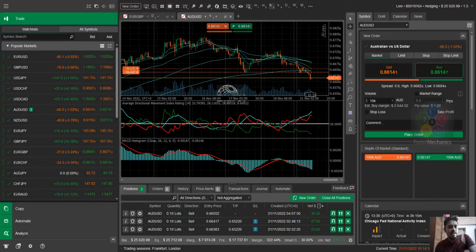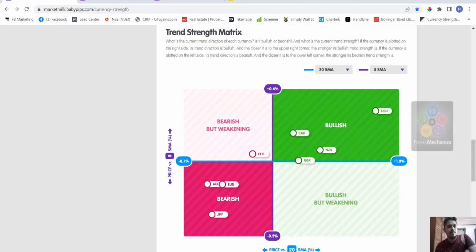So what I've done, I have simply followed price. I have simply followed where the money is moving. I knew that the money is moving into the dollar, so I have simply put my money into the dollar. If you can do this day in, day out, week after week, right? If you don't see two currencies at the extreme, so in this case, it's the dollar yen, then dollar yen is the pair that you should be looking for a trade.